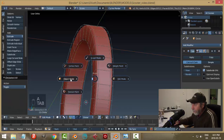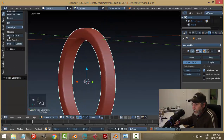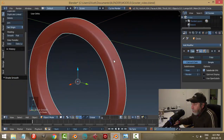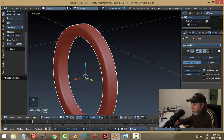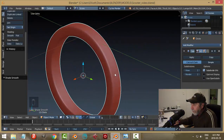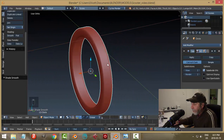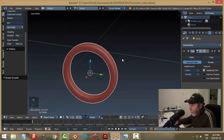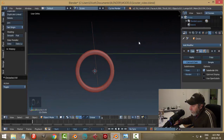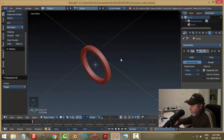Let's deselect and come back and look at this. Let's put on smoothing as well. I still wanted some roundness, but I didn't want it so round that, you know, it was crazy. All right, so that's why I put those in. If I didn't have them in, it looked like the surface would be very rounded. You'll get used to when to put in edge loops and when not to. All right, so there is that. That's the, oh no, we're not done yet.